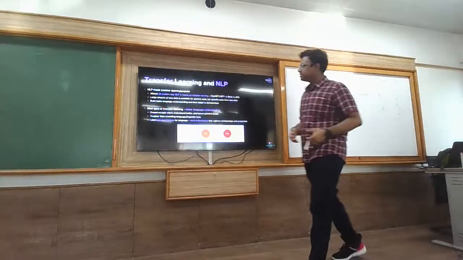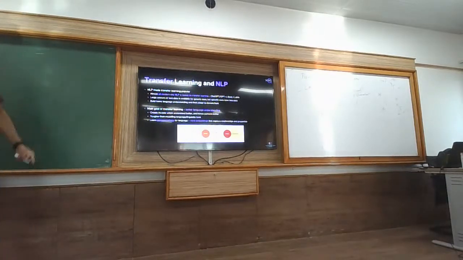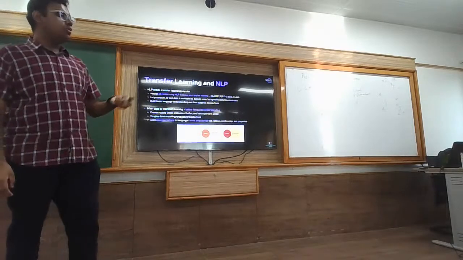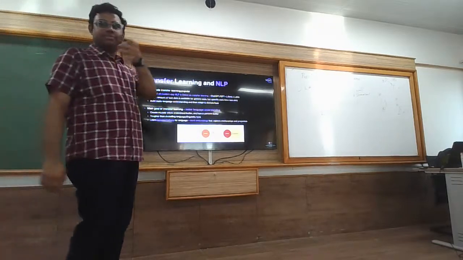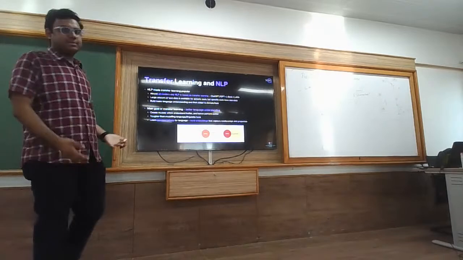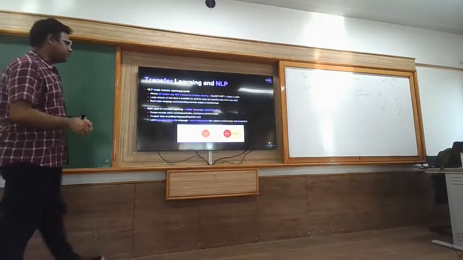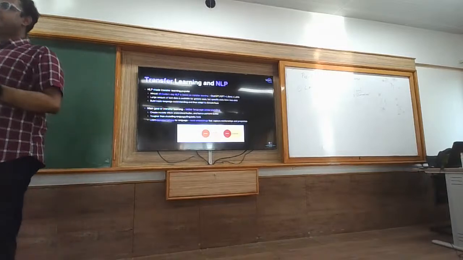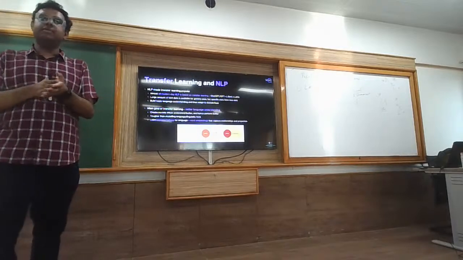I probably forgot to mention this, but essentially machine learning algorithms work on numbers. So you cannot actually feed in text randomly like that. You need to find a way to represent whatever data you have in the form of numbers. Even if you have weather reports, you still need to convert that into numeric data. If you're working with language text, you also need numeric data. One of the most important aspects in machine learning is finding a way to represent real world entities such as text, images, etc. in the form of numbers.